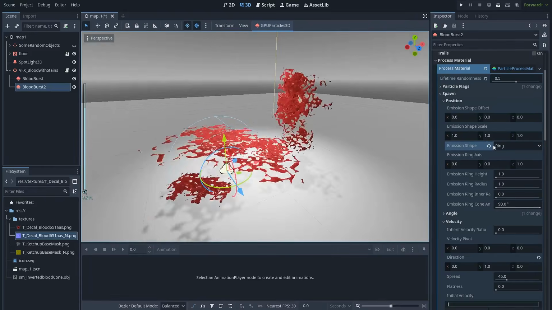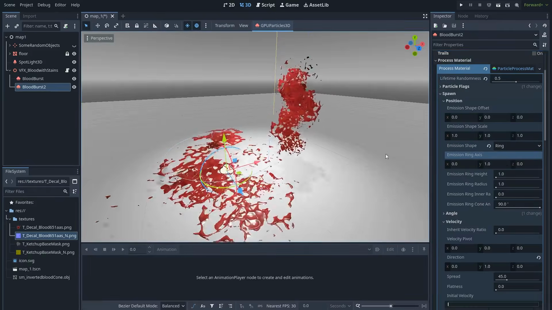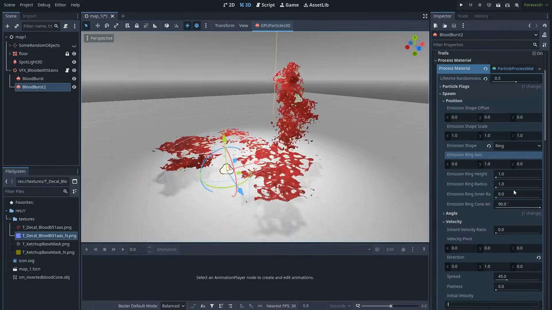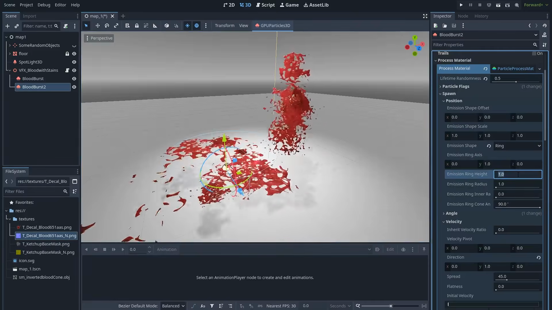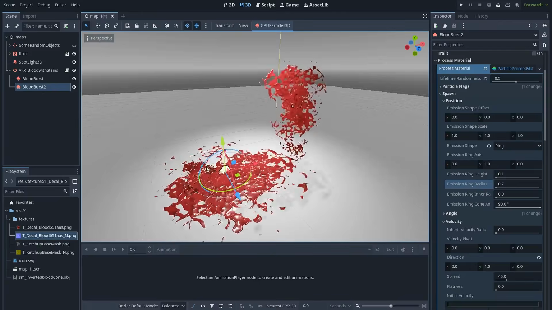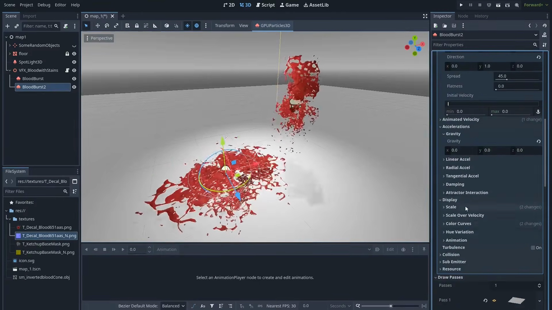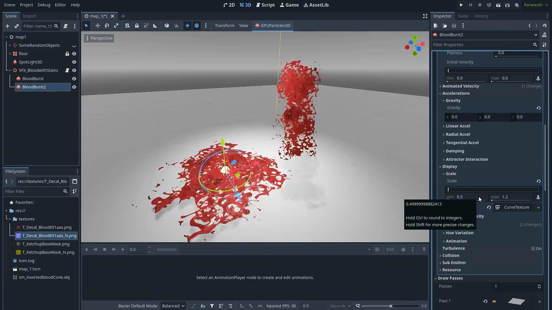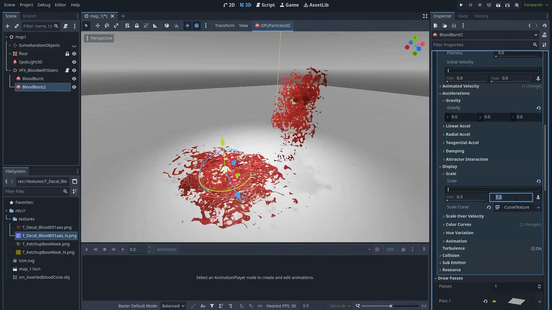So I want this ring to be aligned into the y-axis. So let's put this vertical, and to have a ring height of 0.1 with a radius of 0.3. Okay, maybe this is too big, so let's go to scale and put a random scale with a value between 0.3 and 1.